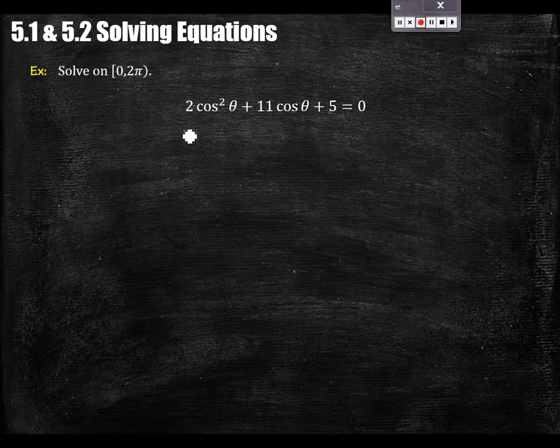Oh, we can completely factor? We can factor this maybe, right? No big deal if we can't factor. Maybe we could use the quadratic formula or something, right? That'd be all right too. So we're using whatever, quadratic formula. But if Mr. Chase was nice, maybe it factors. I don't know. Let's see.